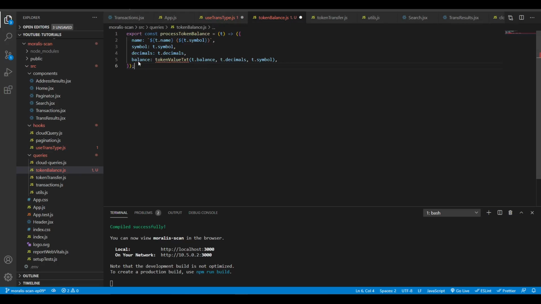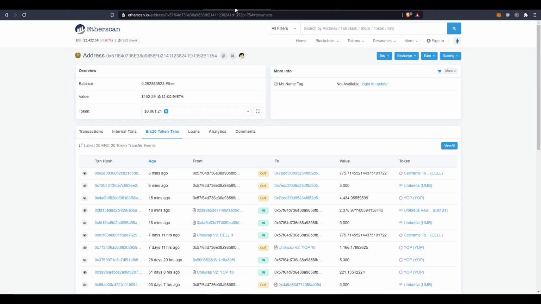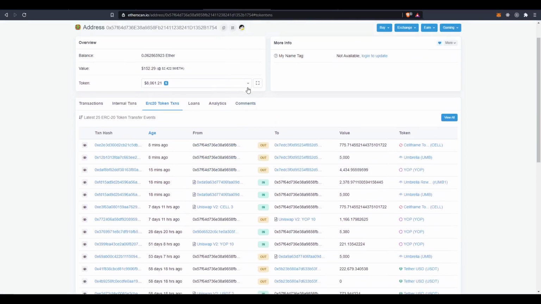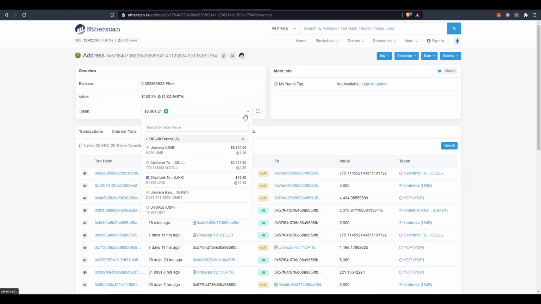All right. Takes the columns from our function results and applies some formatting. We'll take the name and the symbol and combine it together like it is on Etherscan. Here, let me show that quick. Go over to Etherscan. This is actually displayed in Etherscan in the overview section here in a dropdown, but we'll be creating a new tab for it. So you notice we have the name here and the symbol, and then the amount expressed in that type of token.